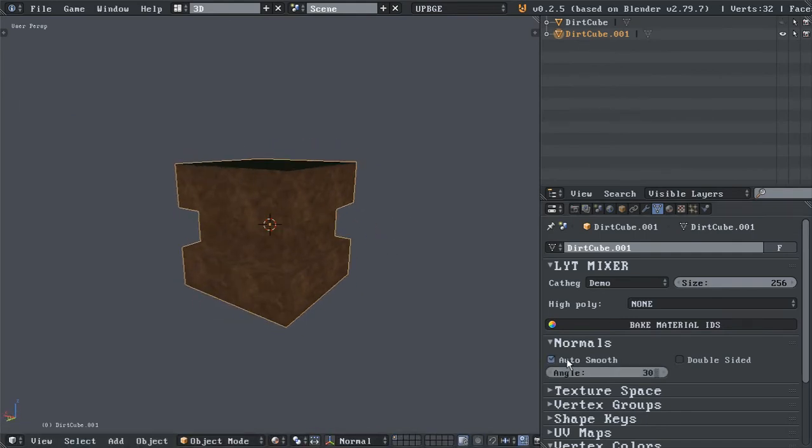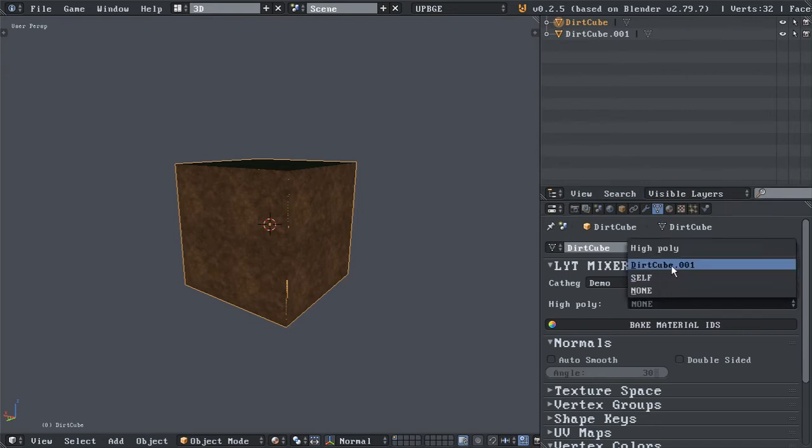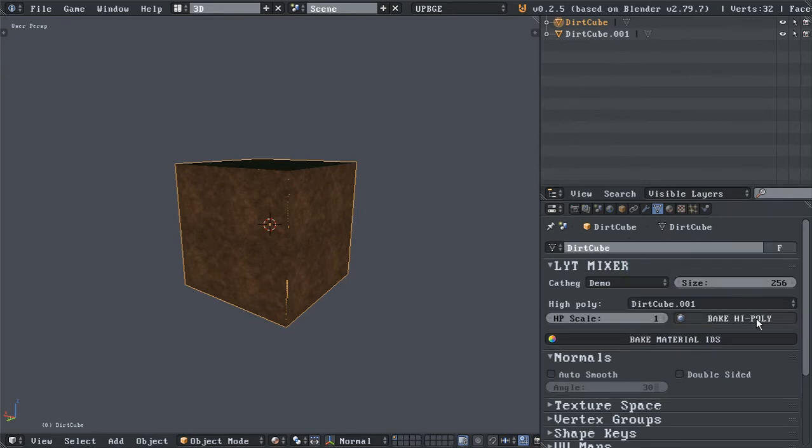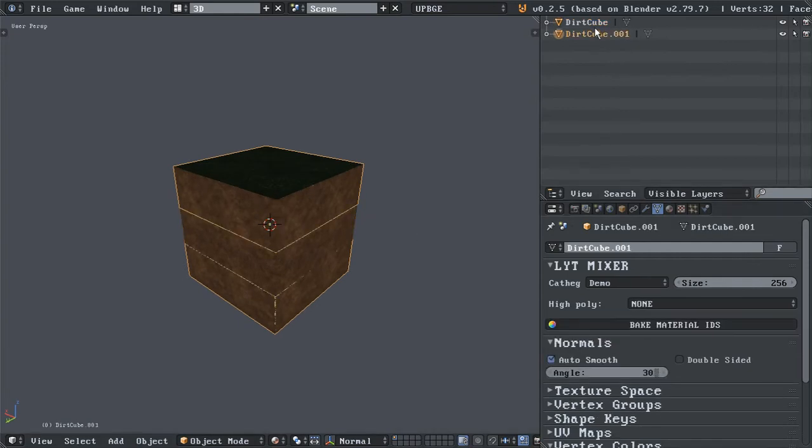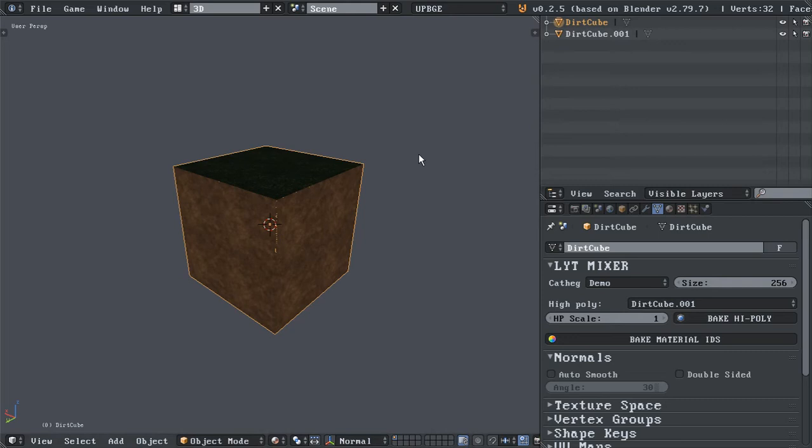Something like that, and I give it some smoothing. Now I can go over here and say bake from the duplicated cube, and it will try to do a bake from this one to this one. It will give me the normals and ambient occlusion and all of that.